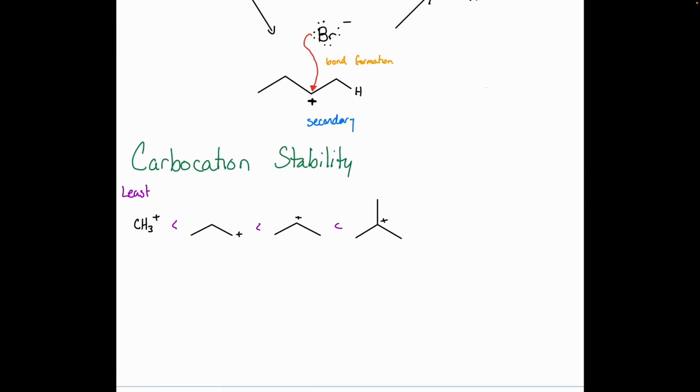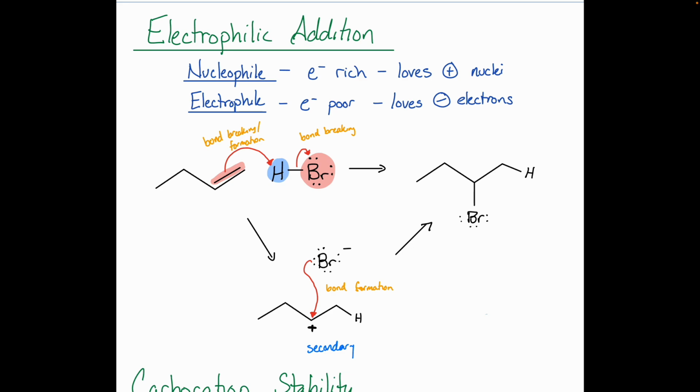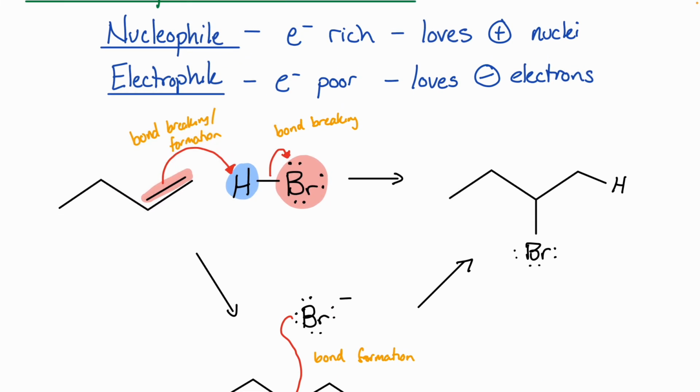Okay, and I lied. We're going to go back real quick, because we introduced this terminology and then never used it. In this first step here, what is playing the role of the nucleophile? What is my electron-rich species attacking something that's electron-poor? The double bond is going to be my nucleophile. And what is the electrophile going to be? That relatively electron-deficient hydrogen.